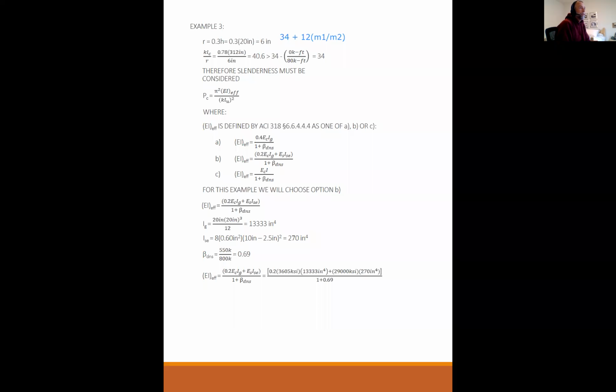Usually, when you use the parallel axis theorem, you take the moment of inertia about its own centroidal axis plus its area times its distance to wherever you're summing it squared. So in a rectangle, you have a BH cubed over 12 term, and then you have a BHD squared term. Yes. Okay, but when you're talking about rebar, the moment of inertia of a piece of rebar about its own centroidal axis is negligible. It's a fairly small circle about its own axis. We don't even bother with it.